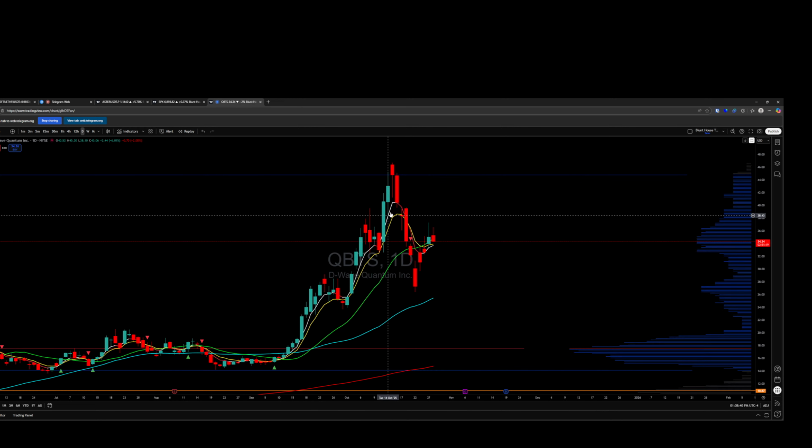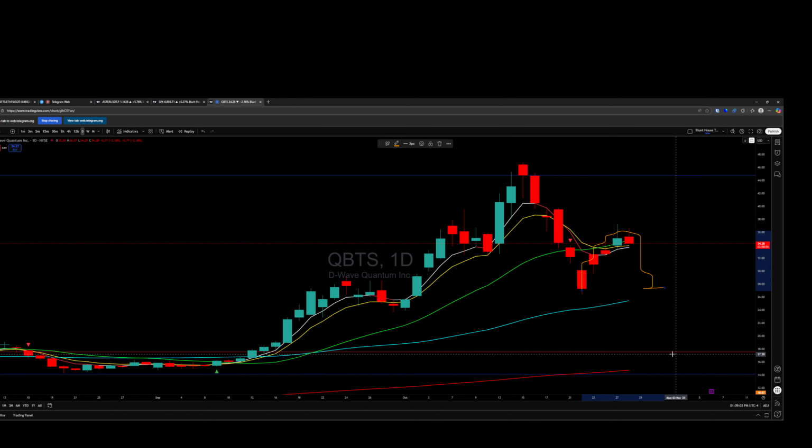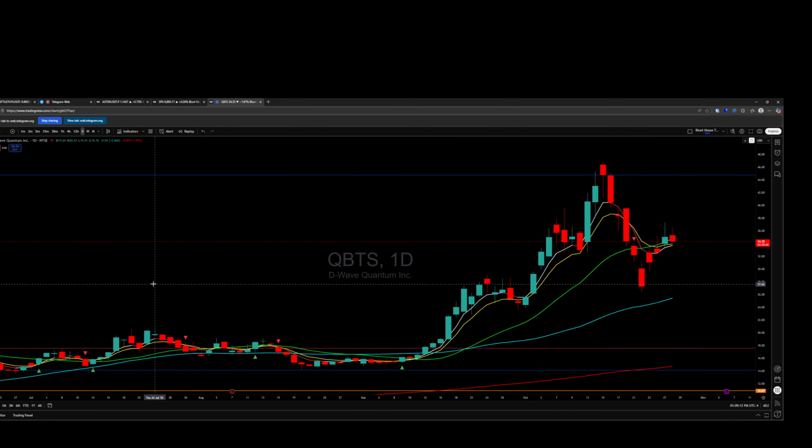So here's the D-Wave chart. In some respects, it kind of reminds me of Bitcoin, after the big move down. But even though you've had this price move higher, you notice how you haven't changed the trend, right? I'm starting to wonder, are you going to have this kind of move up, failed breakout, and then come back to the previous wave's low, which would probably meet at the 50 in and around here too. That's a possibility. But again, a great example. These are three candles with some upward movement, but the trend hasn't changed.